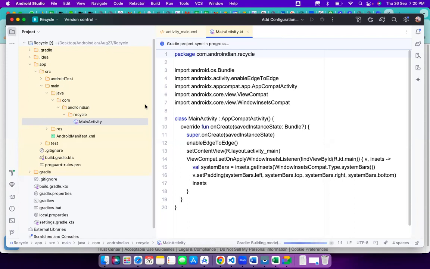For this here now, we have to assign two ways. One is horizontal, other is vertical, so that we will see how it is possible. Just once this project is loaded, we'll see that.